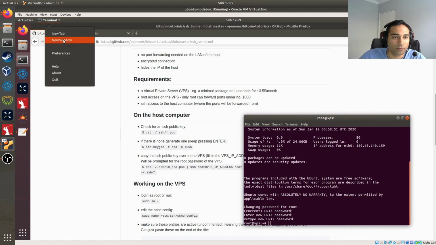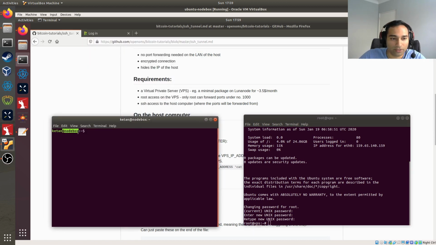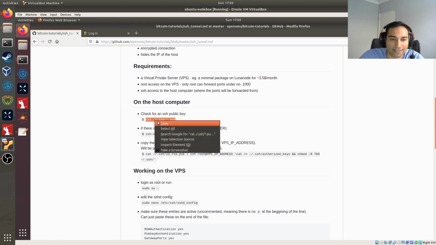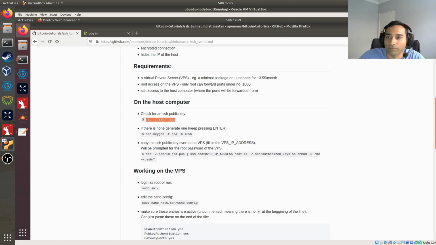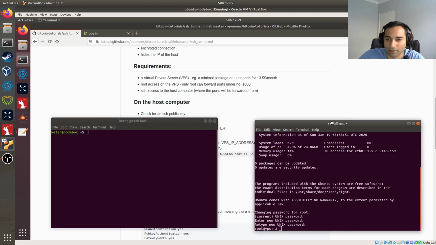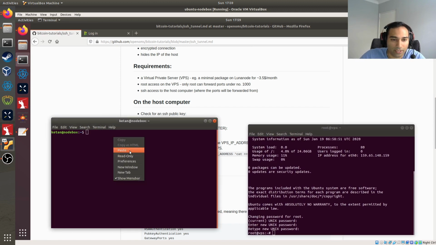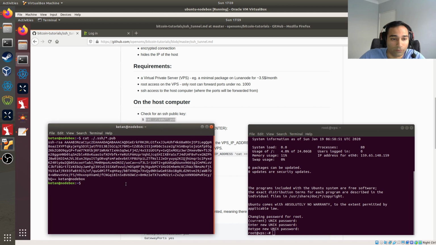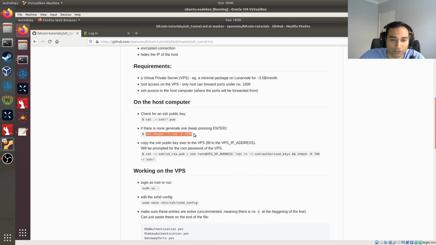Now let's open up a new terminal. This is back on our node box here, as opposed to root at VPS, which we can see up here. What we'll do is create a public key. So does our machine have a public key? I'll just put these side by side here so that you can see. So in here, do we have a public key? There is our public key here, so that's good. If not, we can create one just like this, and we can use that as well.